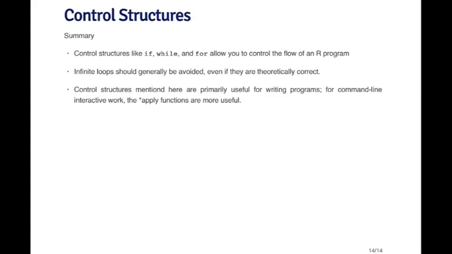But for command line and interactive work, there are other types of looping functions that we can use. They generally have the word apply in them, and they can be a lot more useful for command line interactive work when you're exploring data and things like that, not writing programs, although they can be very useful in writing programs too. So I'll talk about the apply functions in a separate set of videos.